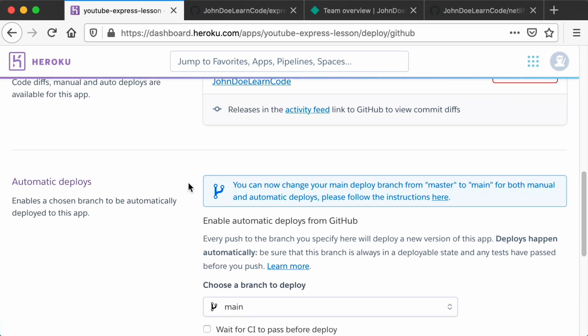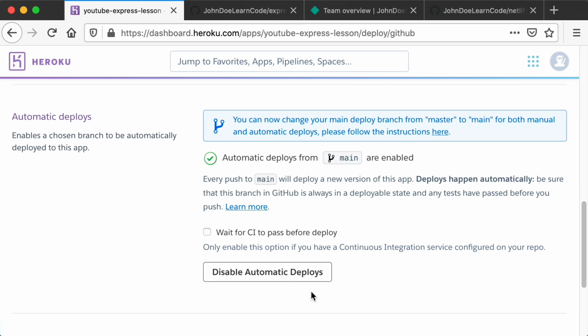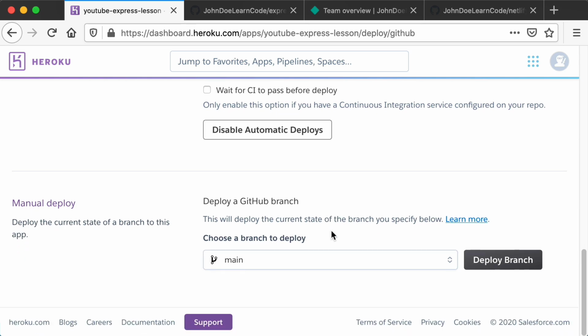Okay, if we scroll down a little bit, yes, I do want to enable automatic deploys. I think this is a great feature. So now, in the future, anytime I push a commit to that GitHub repo, Heroku is going to automatically rebundle and redeploy our app onto the Heroku servers using our latest code. So I'm going to click Enable Automatic Deploys, and then if we scroll down just a little bit more, this is sort of the one-time first initial push or deployment. Let's just go ahead and click this Deploy Branch.